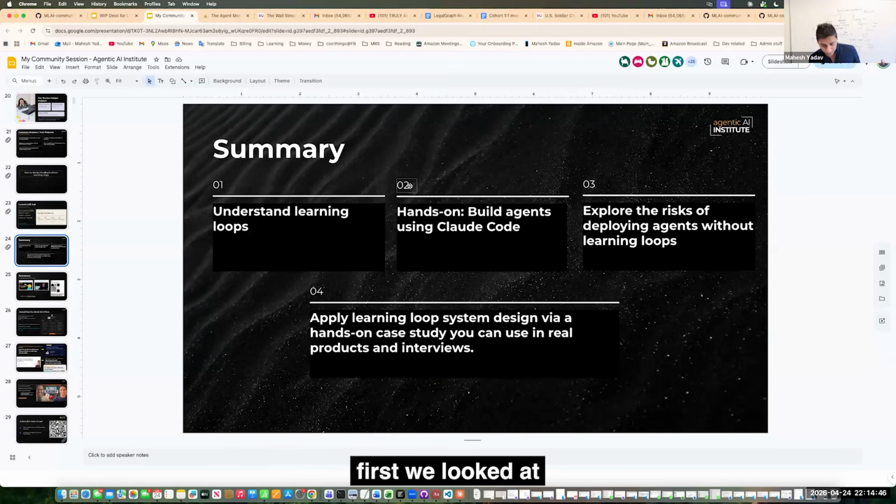In summary, first we looked at where we stand today. What's the cool thing happening in our world with agent loop and all. Then we saw the limitations, which are memory is bad, long running jobs, and bad memory is costing a lot of money. That's why you are paying a lot of money running these Claude Code or Cowork. And then we looked at this last thing, which is we have to solve for learning because the model providers or these labs have not solved for continuous learning inside models. And then we looked at the challenges of not using learning. And then we kind of solved those and then tried to do it in a lab.